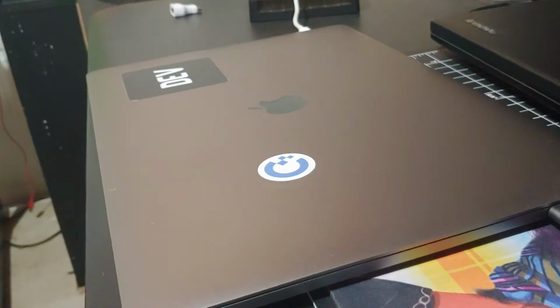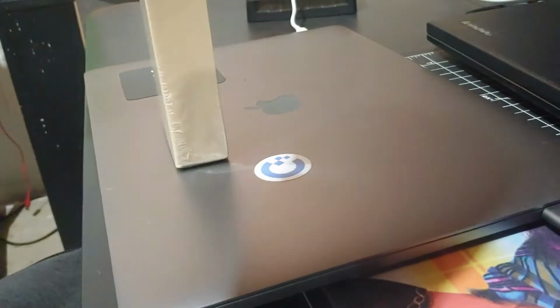Damn. This thing is hard to open. I'm going to use my teeth. This is definitely not working. Hold on. Got to go old school with it. Alright. Boom. Put that over there.